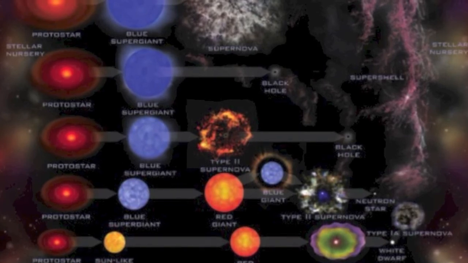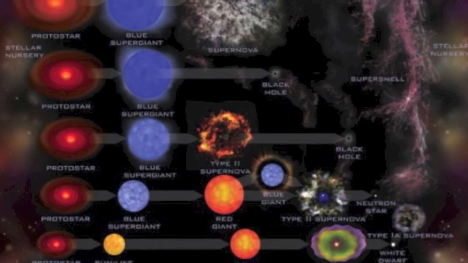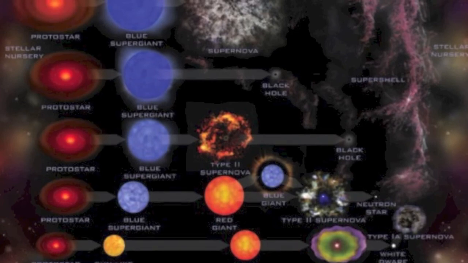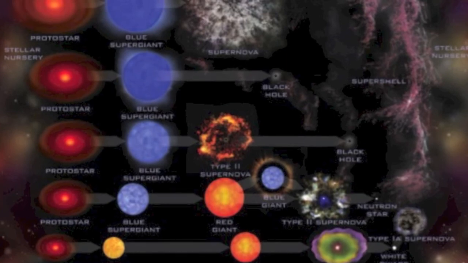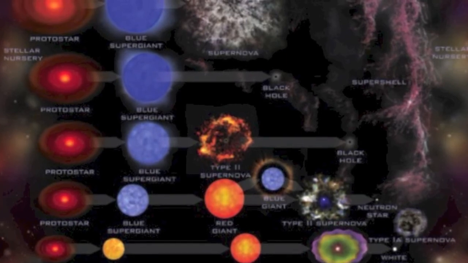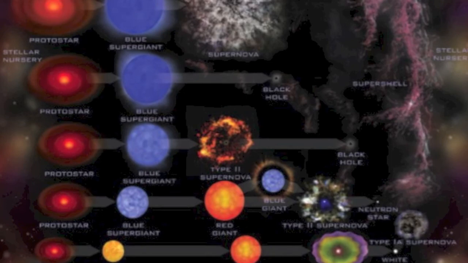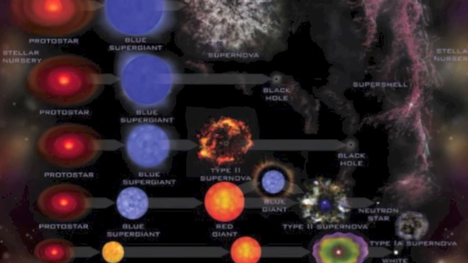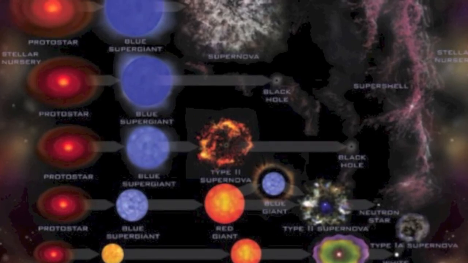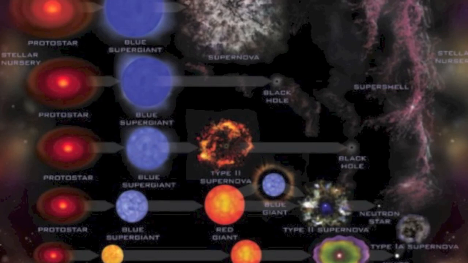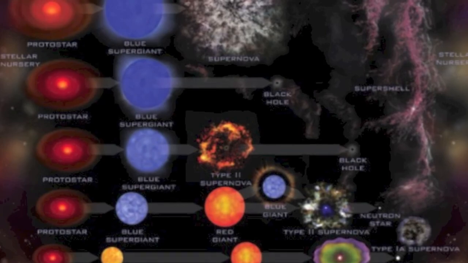As you can see, there's the average star, which is a sun-like star, which is what we are, obviously. It leads to a red giant, and then a planetary nebula, and later a white dwarf. So predictions look as if our sun is going to become a white dwarf. But as you can see, you look up across the line, and you see blue supergiants, which are the coolest stars, in my opinion, and they become supernovas, black holes, and in the long run, a stellar nursery, which forms more stars. And this is very interesting indeed, and definitely very cool.